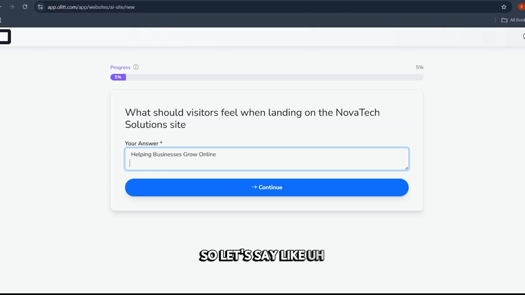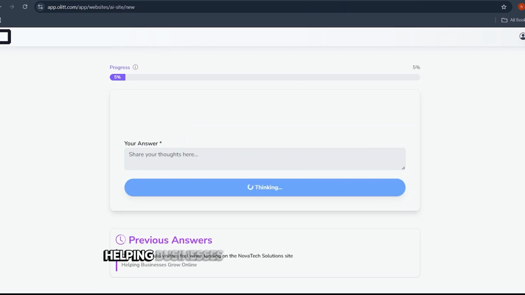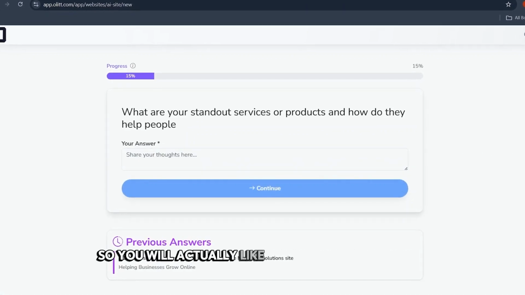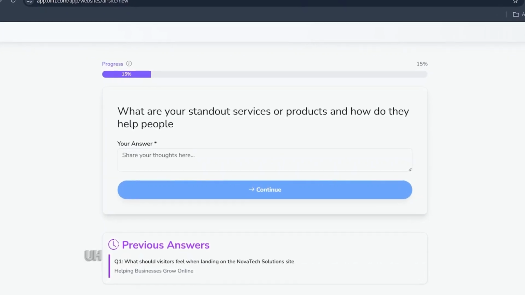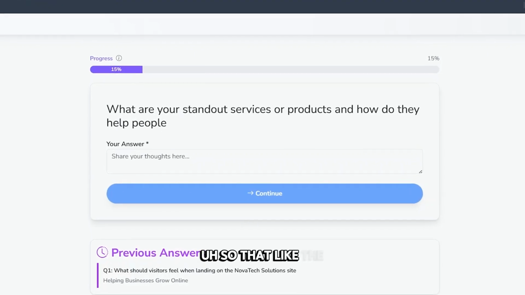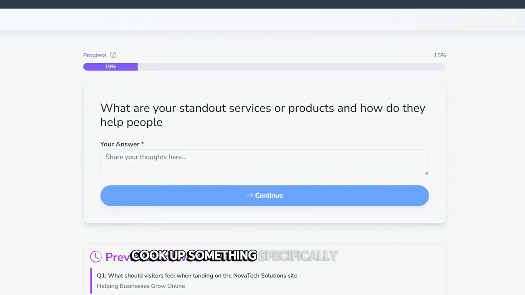Let's say helping businesses grow online. That's all the things that they do. So you will answer all the questions depending on what business you're doing, so that the AI will cook up something specifically for you.